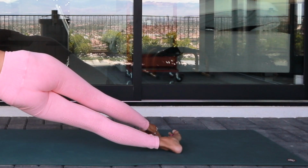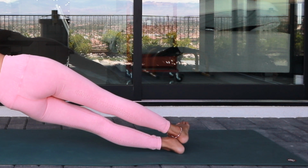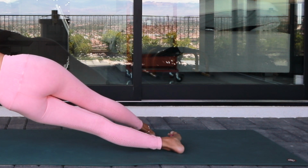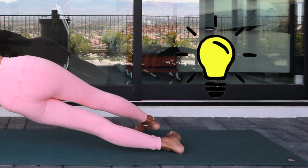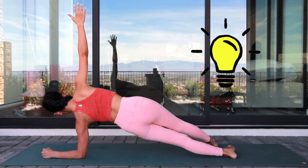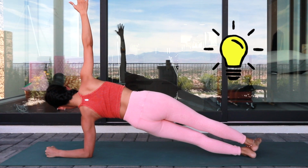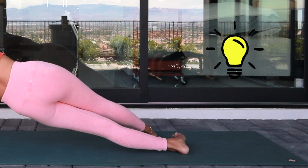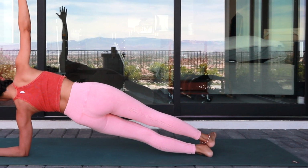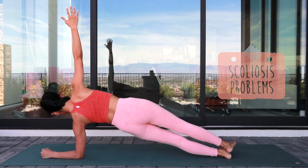Okay, next, I'm gonna stack my feet and then bring the top foot in front of me again and repeat the sequence. This is a great exercise to strengthen your back and straighten your spine. If you're like me, you'll notice that this is much harder on one side than the other. So I would recommend to do it on the side that's most difficult to help even out your back. Of course, you can do both sides if you like, but it's not necessary.